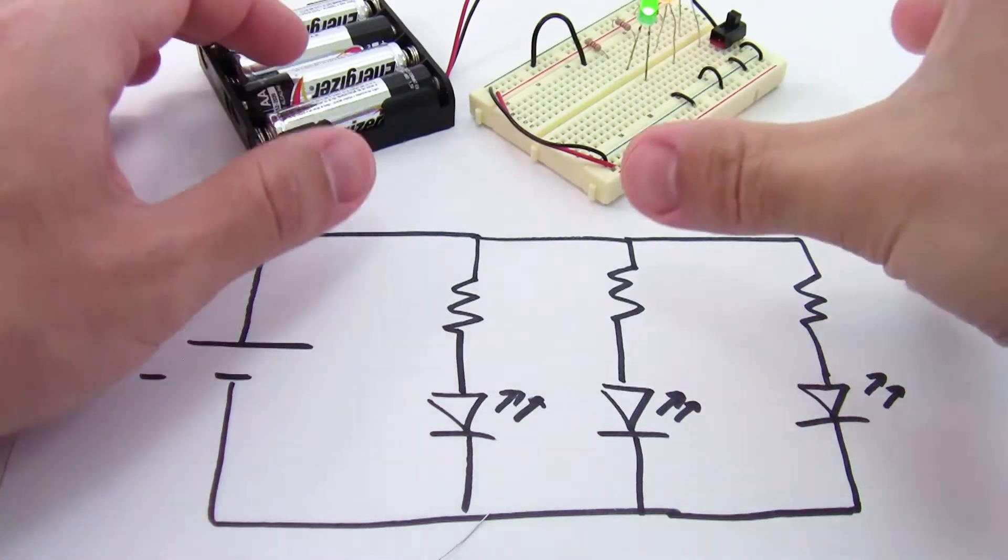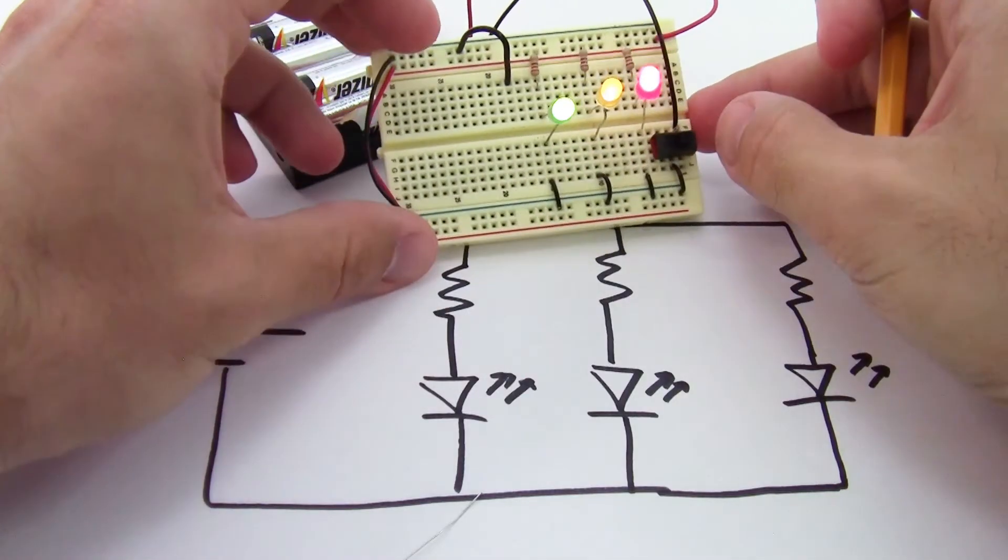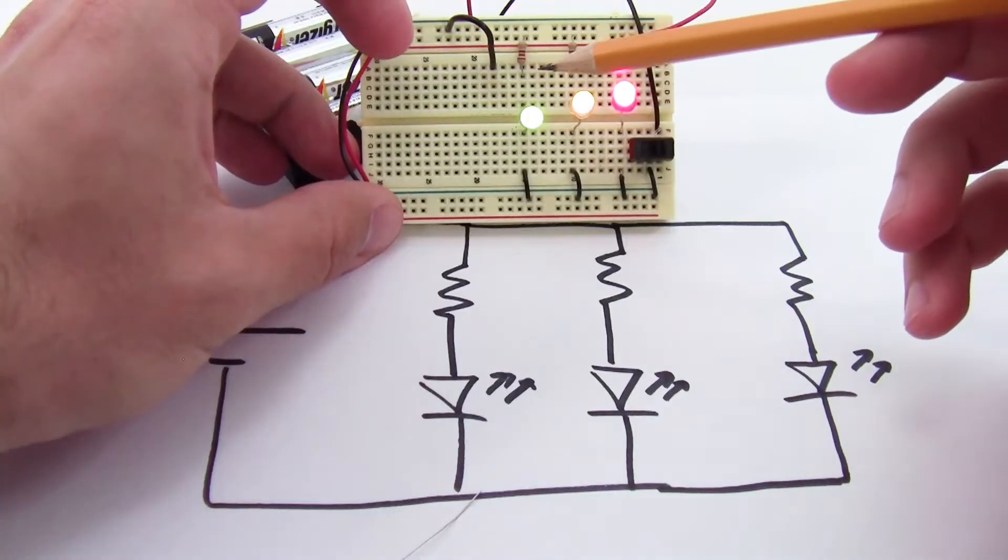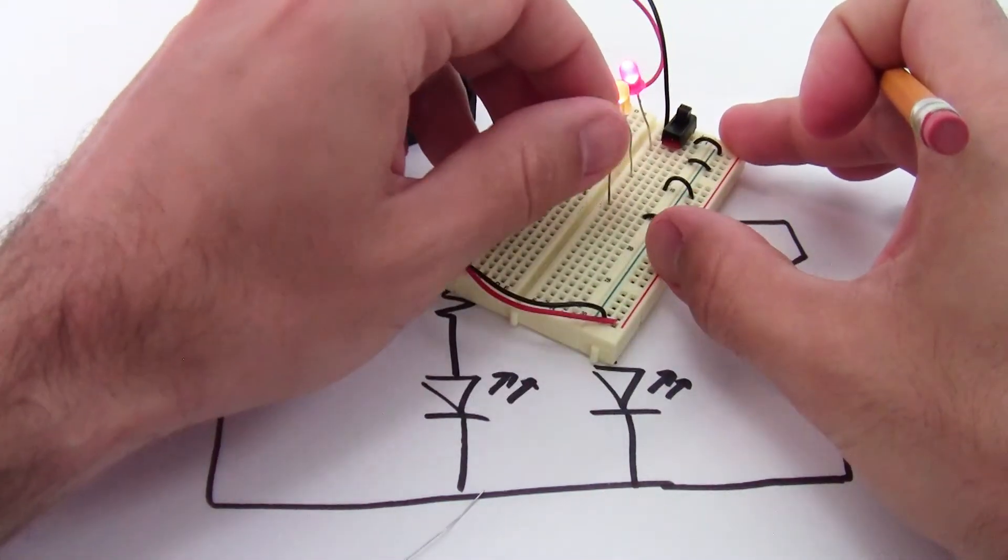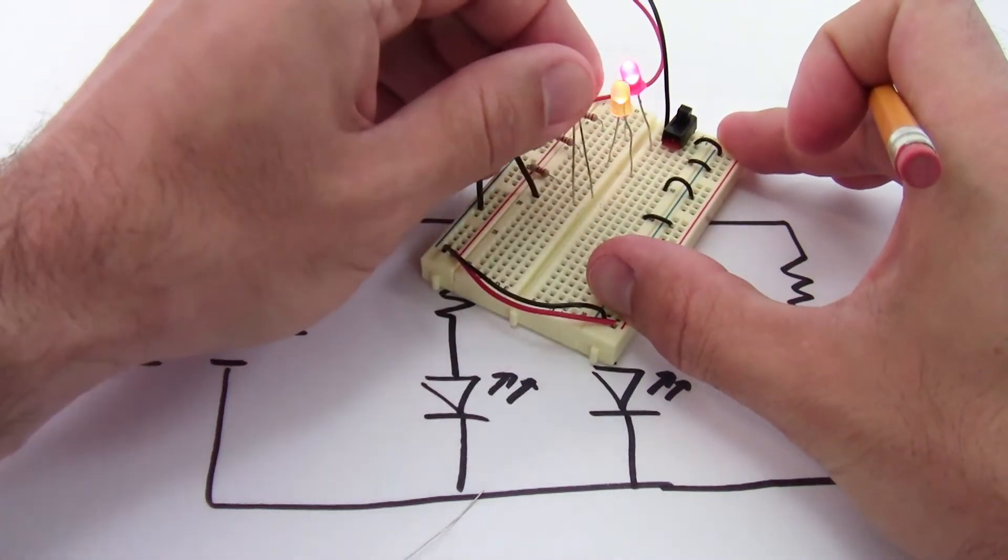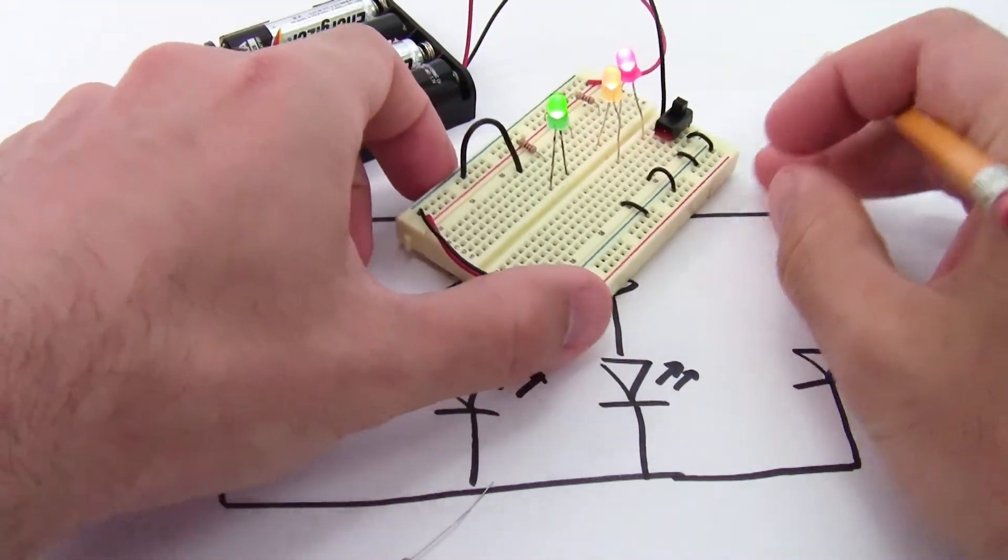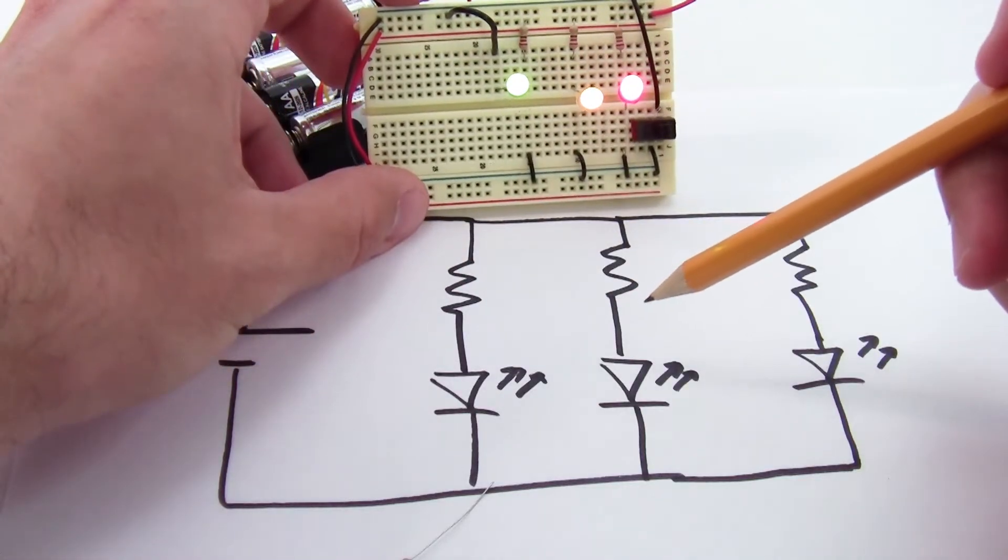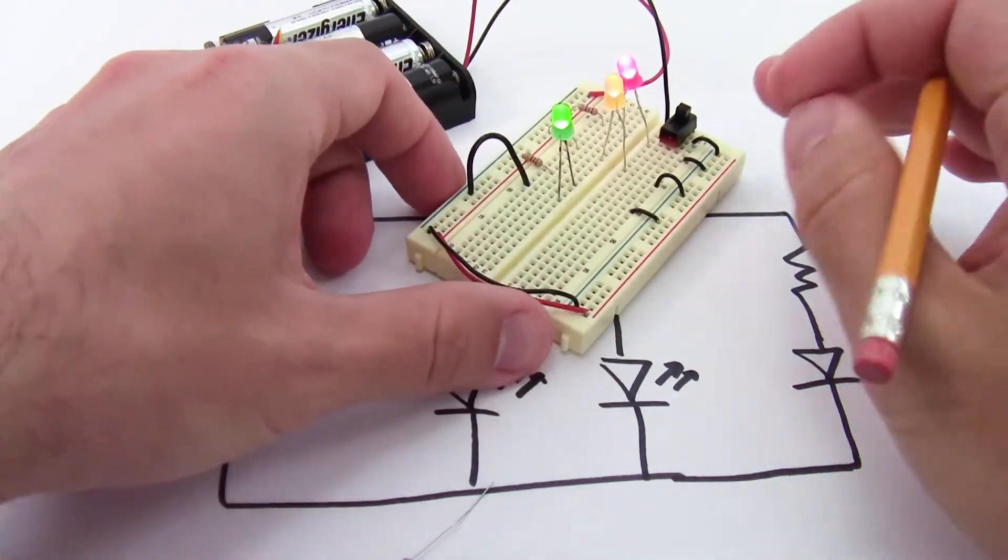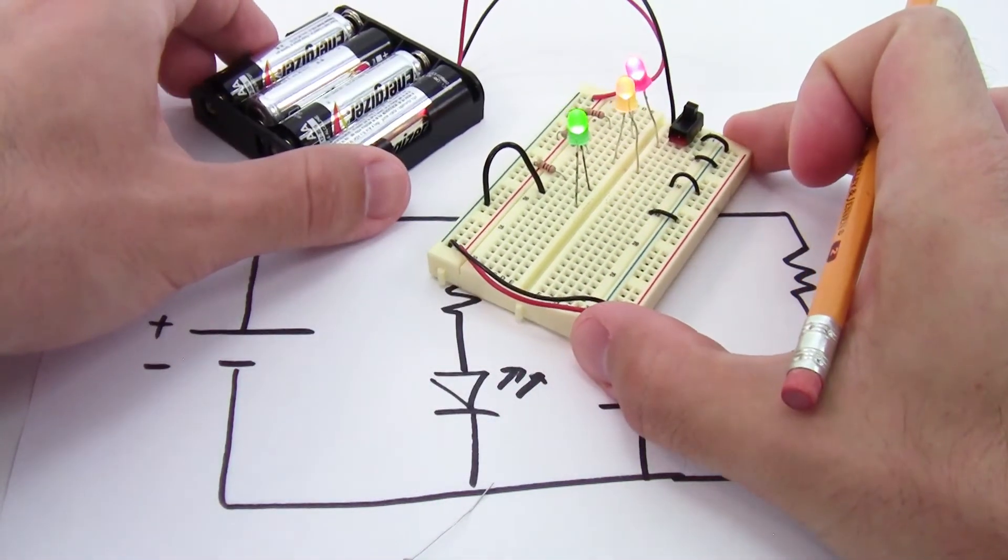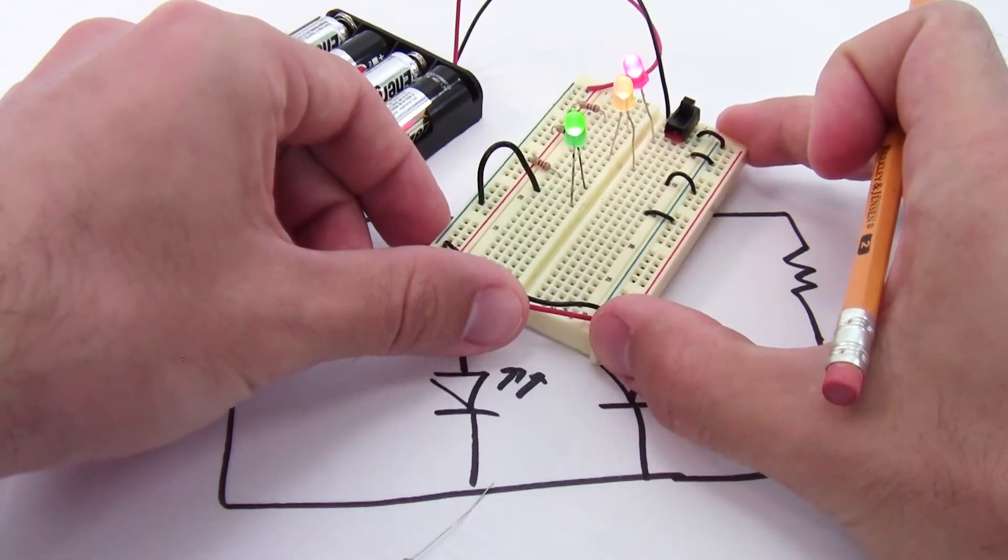However, you do have to be a little careful because there is always more than one correct way to wire the circuit. For example, here I have arranged the resistors and LEDs so they are physically in the same orientation and layout that they appear in the circuit diagram. However, I can take this LED and rotate it by 90 degrees, and you can see that I've added an extra jumper wire over here, and this LED will still light up. So this circuit is electrically equivalent to this one even though the physical layout is no longer the same. So as you start building larger and more complex circuits you'll want to plan this out in advance to make your circuit as neat and organized as possible. This will make debugging much easier.